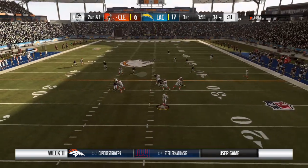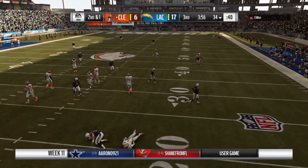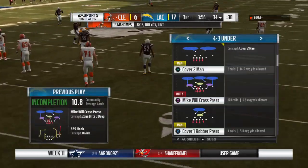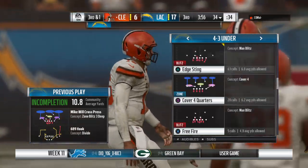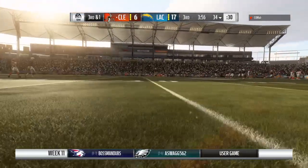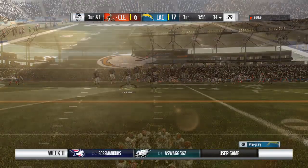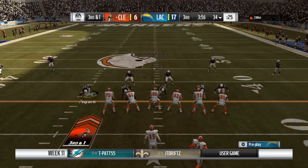Mahomes going to throw. Eluding the pressure right. A hit as he throws there, incomplete. Maybe a little frustration starting to creep in. The offensive line hasn't done a great job of protecting him in this game, and there he was, hit again as he threw it. Yeah, another time on his backside, probably starting to get a little frustrated. Got to keep his composure. Can't let the defense know that they're getting to him.